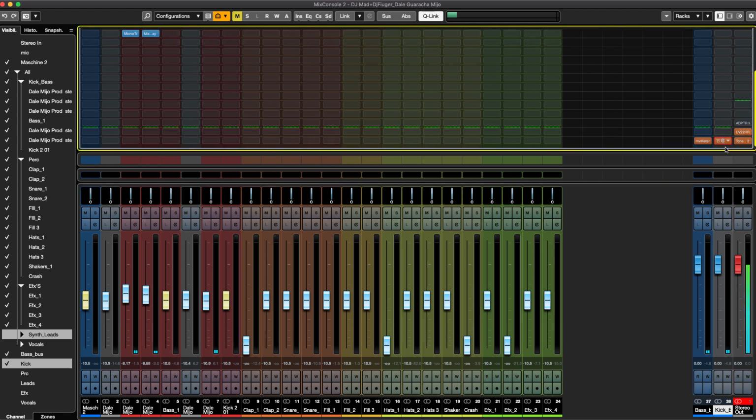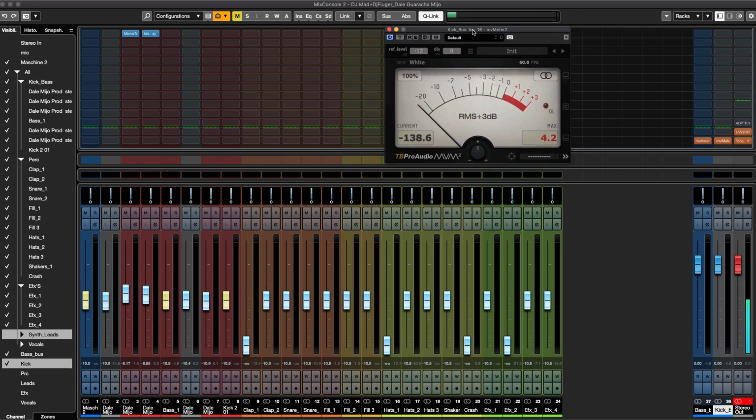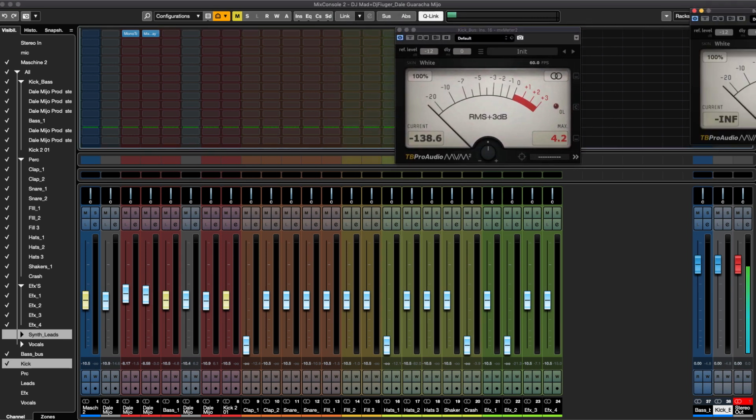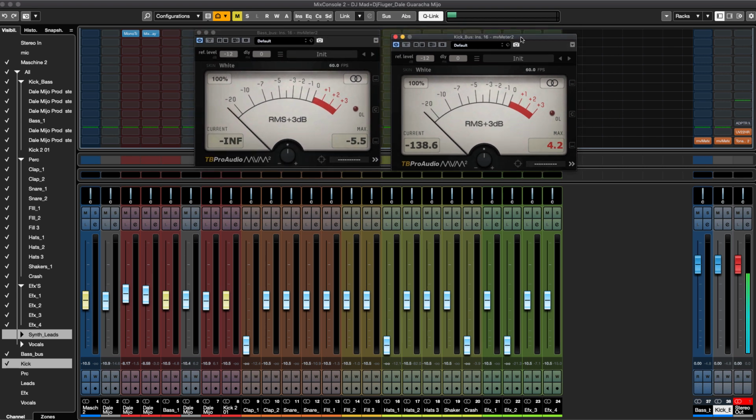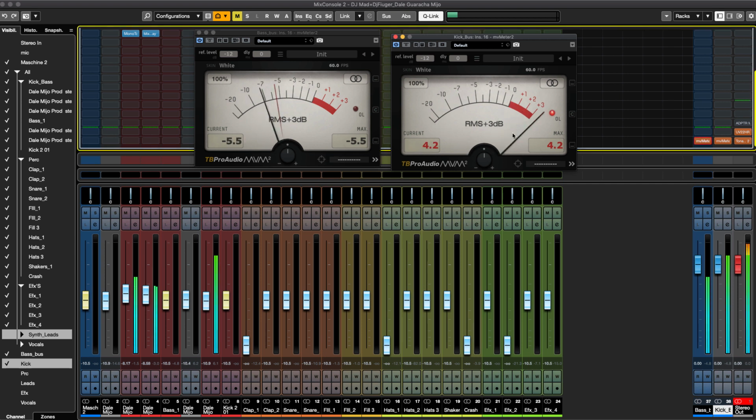The first thing that I have right here, so I can measure my levels. Okay, I always start this way, and I learned this from a producer, I forgot the name. I was watching a video on YouTube, and they were talking about how to make the bass sit perfectly. Although this kind of genre is not so much bass heavy compared to tech house or EDM. I think it's more on the EDM side, but a little bit less as far as bass. But I always like to have the kick at 0, which right now is extremely loud. So I'm gonna bring it down to 0, which I want it to be right there.